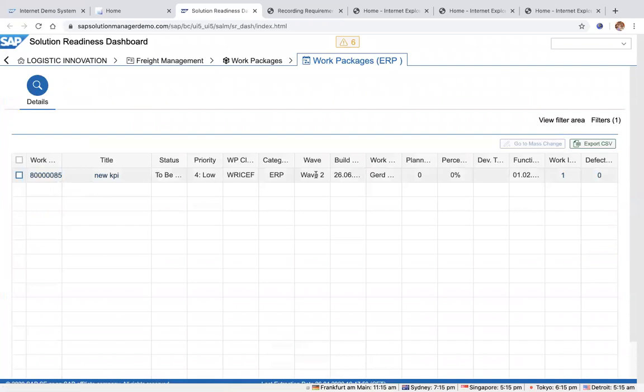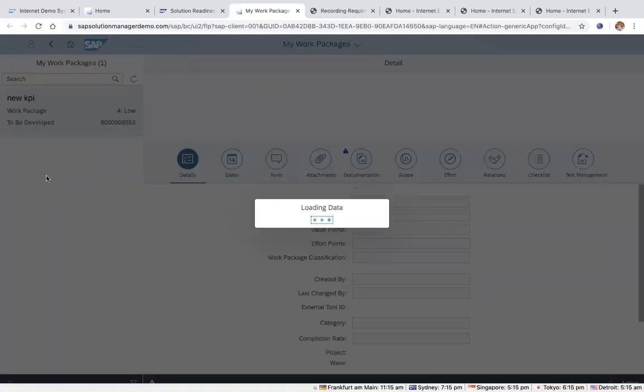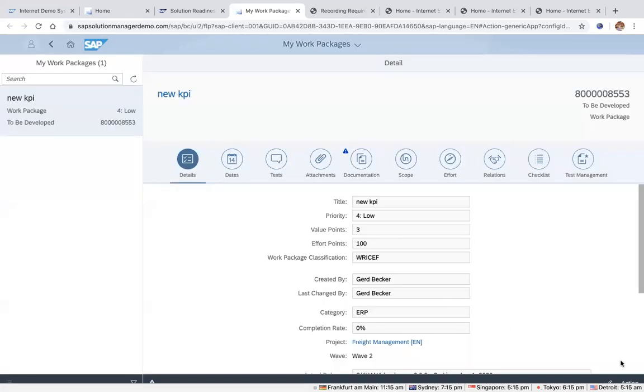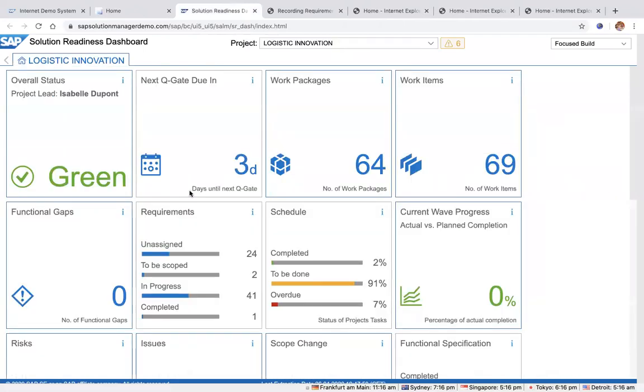Again, you can then see which wave it is and who it is assigned to, and so on and so forth. You can also jump directly into that work package, like how we jumped into the requirement, and take some actions here. This one is still to be developed. So you can extend the scope or change scope and do scope changes to the work package and so on. Again, similar to requirements, you start at a high-level overview, jump into the details, and directly go into the transaction or that entity and then make modifications from a project report standpoint.